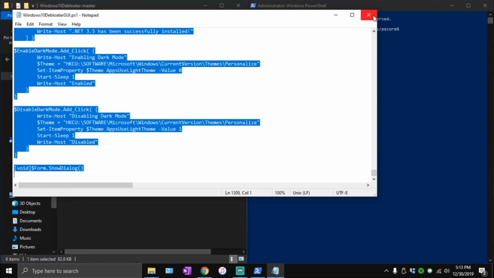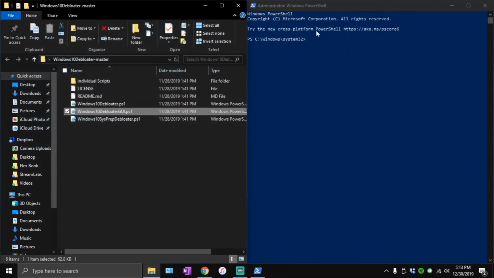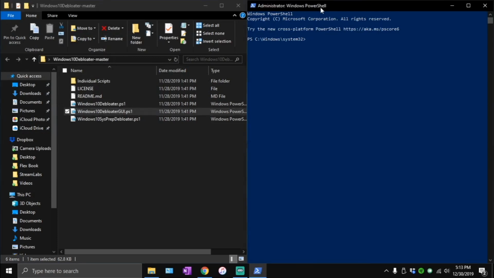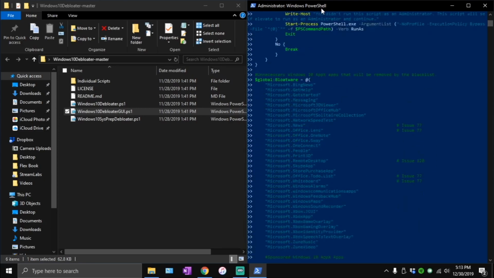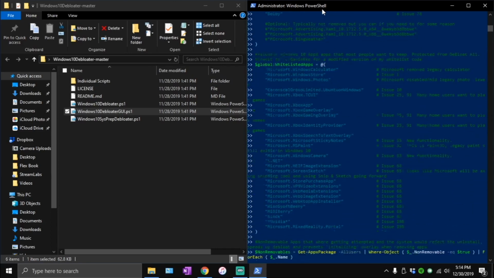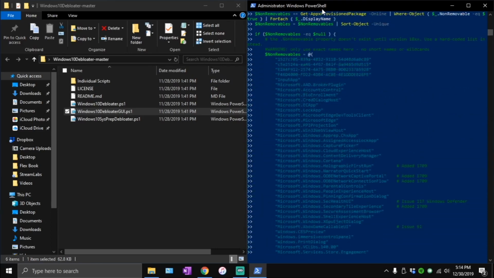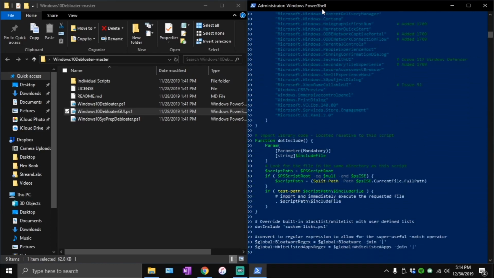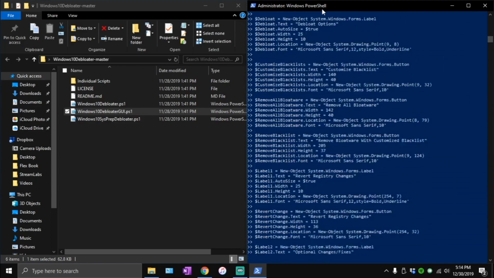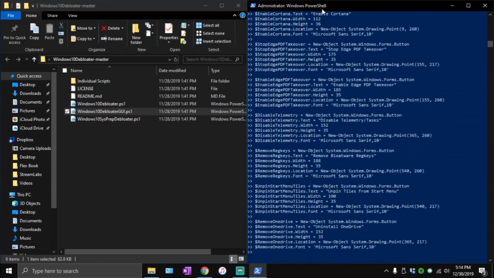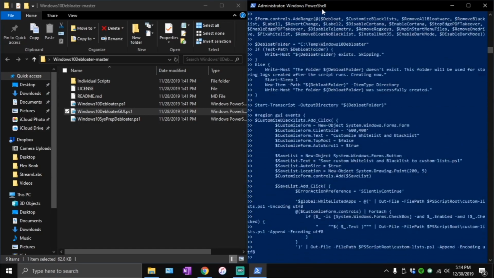then hit X and then click on this, and once you're in there, paste it, Control V, and then once you're done pasting it, you want to hit enter. Mine hasn't finished pasting, but once it's finished, just hit enter.